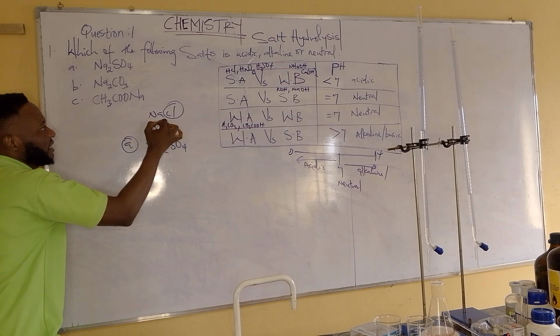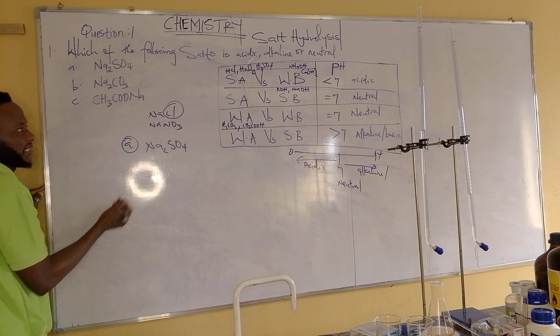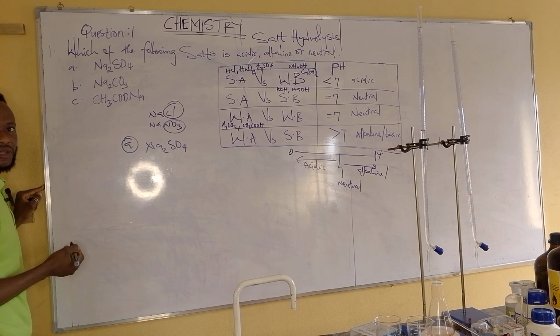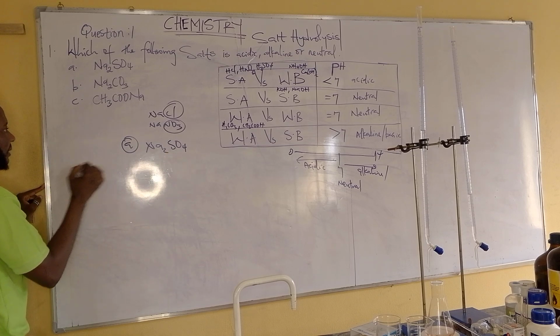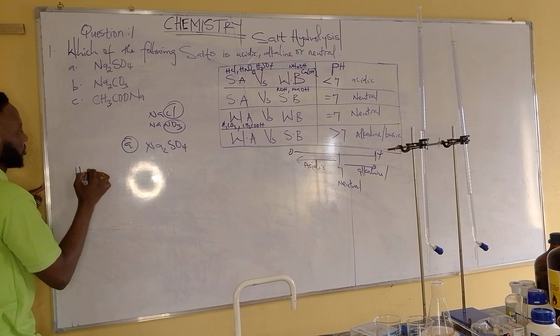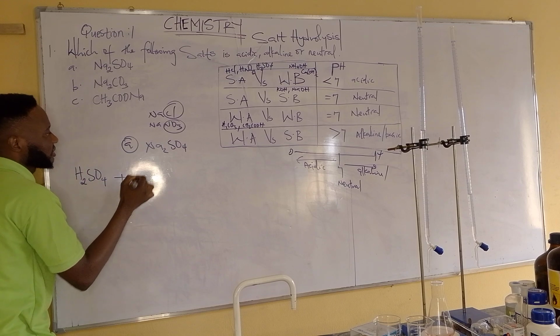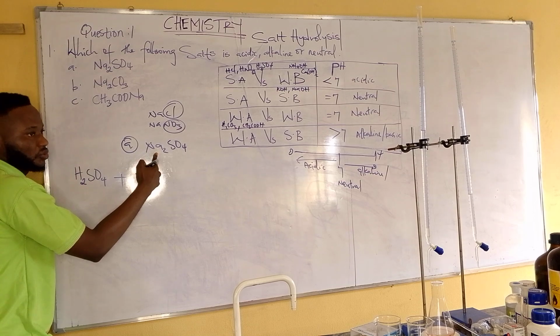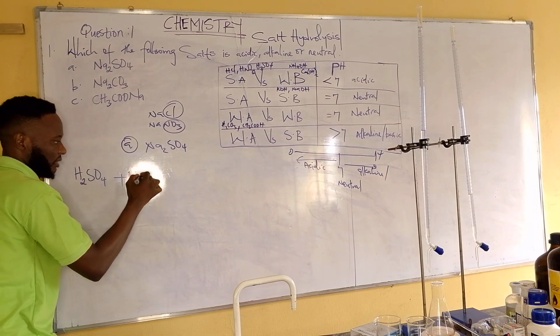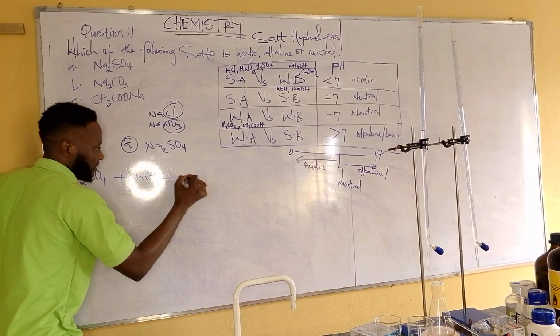If you have seen NaNO3, which acid is here? Just pick HNO3 as the acid. Do you understand? Fine. Now let's pick this one. I pick my acid. My acid is H2SO4 plus. I pick my Na. Whenever you see Na2, take it as NaOH. Yes, that is the base.